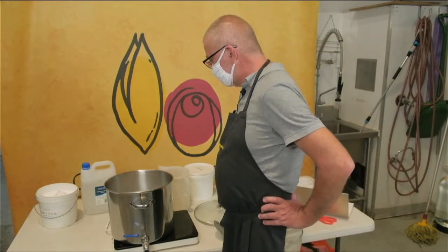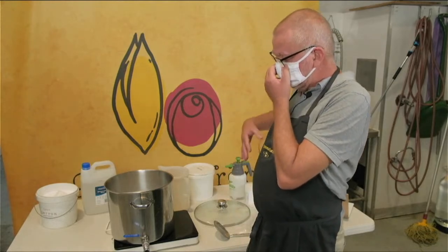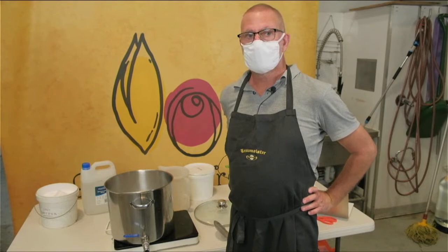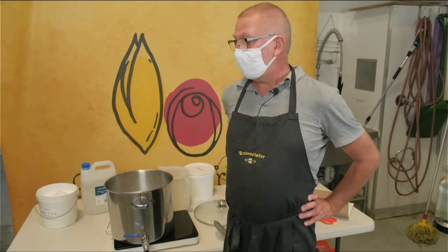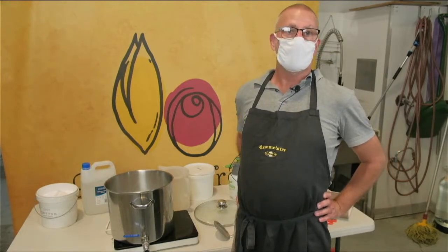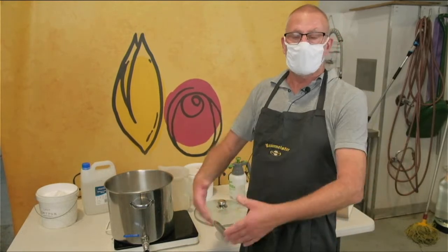On the question of power, this might be relevant. Julie is asking if there are any dangers of adding direct heat on a traditional stove if she notices that the temperature is dropping too much during the mash. Absolutely not. Don't add heaps of temperature, and make sure that you stir it. Whenever you add heat to the mash, you should be stirring the whole thing.